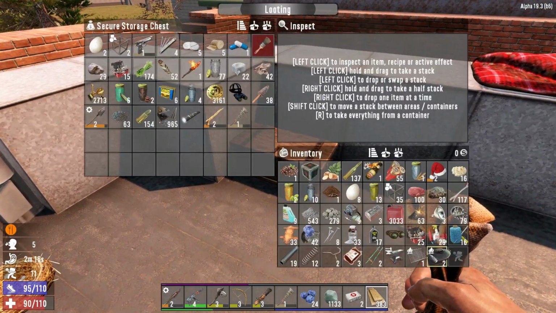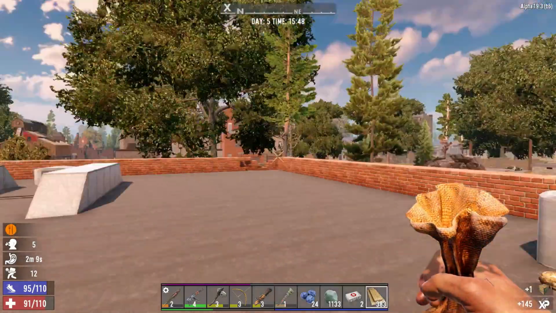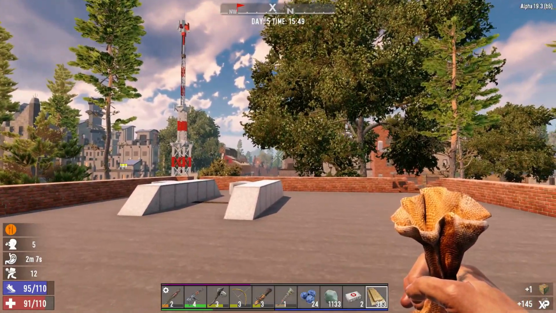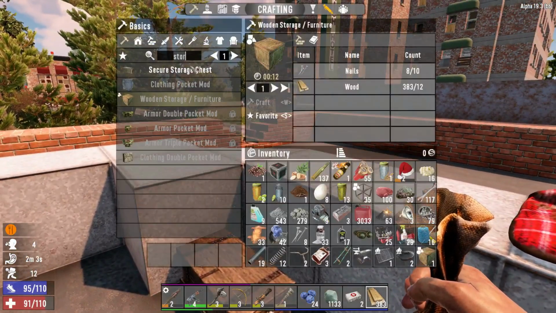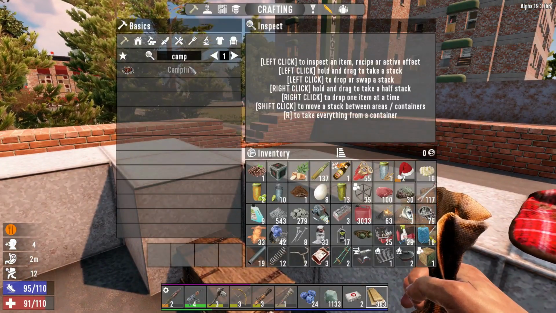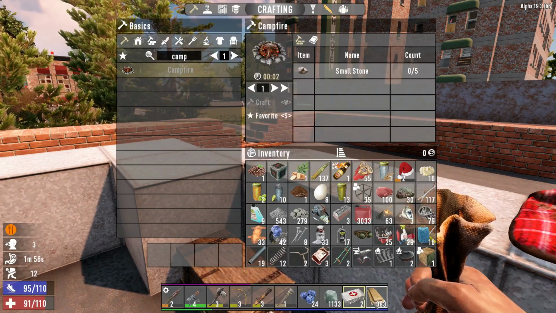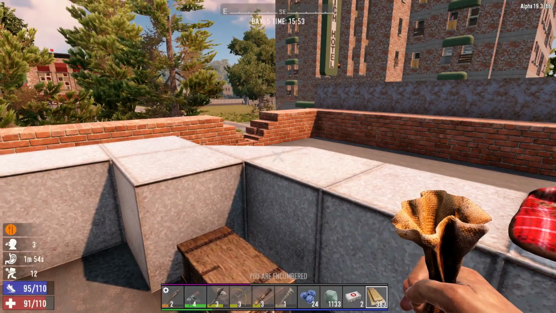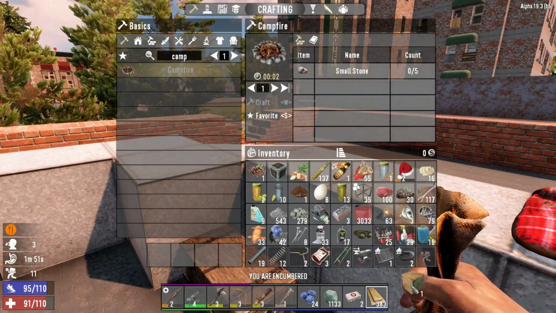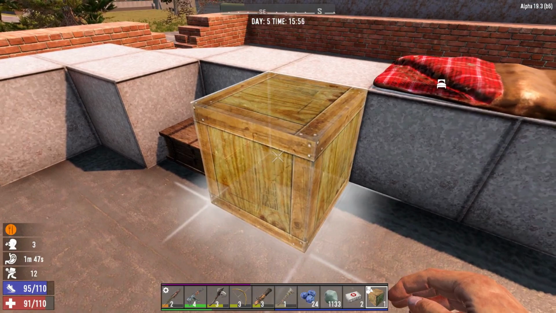Let's drop some stuff in here. We've got a bunch of basic prep to do now. We never built a campfire back on the first base over there. So now at our new base, we'll have a campfire here. Maybe we can do that right now. Yeah. Except we need stones, which are still in the other inventory. Let's place this storage box down. Whoops, sorry. That'll do.